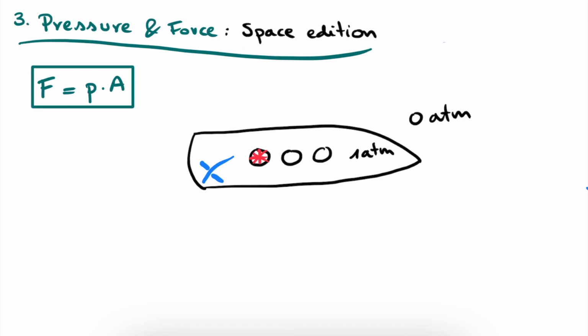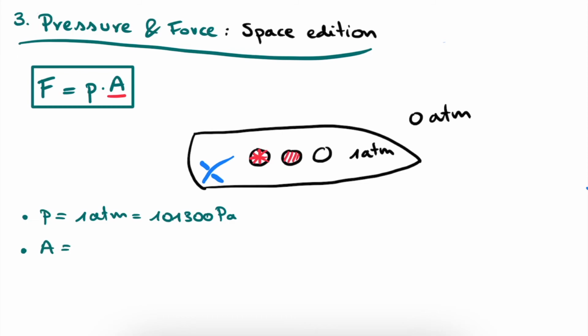And it is this force that we will be calculating in order to see if there is anything that can be done about it. And in order to calculate this force, we need the pressure, which in this case is 1 atmosphere, and the area of our surface. In this case, that would be the area of a window. So let's see, we have pressure being equal to 1 atmosphere, or equal to 101,300 pascals.